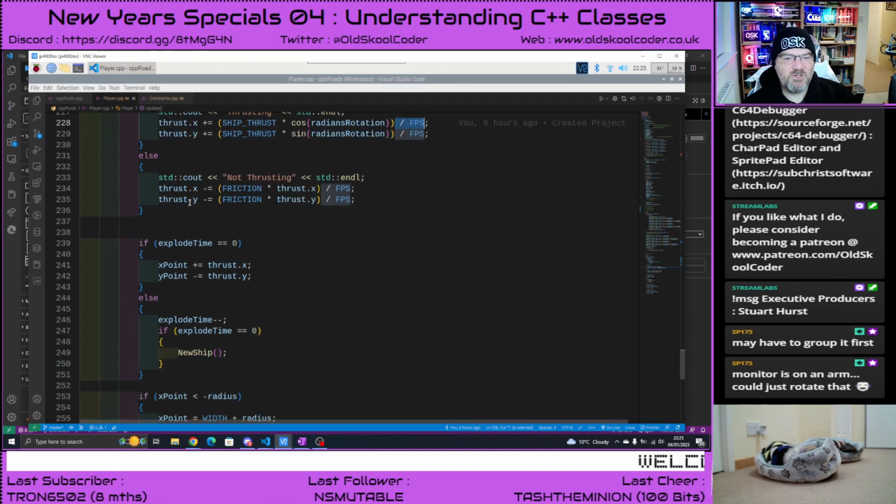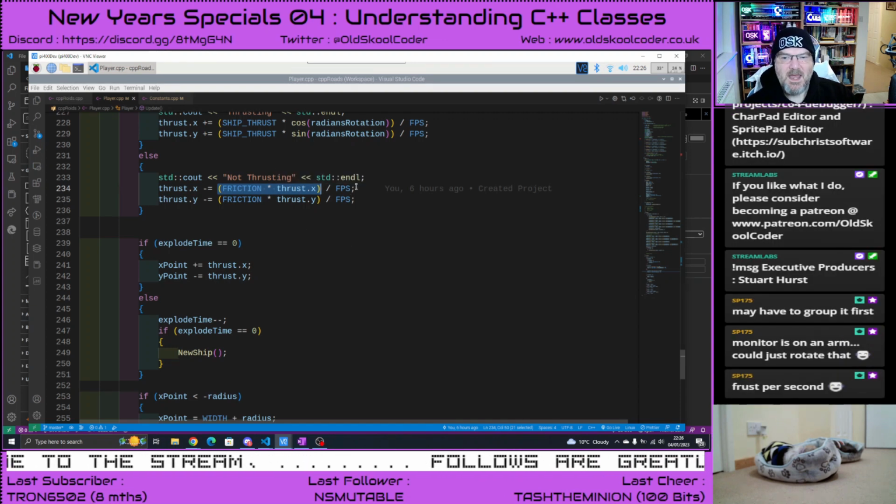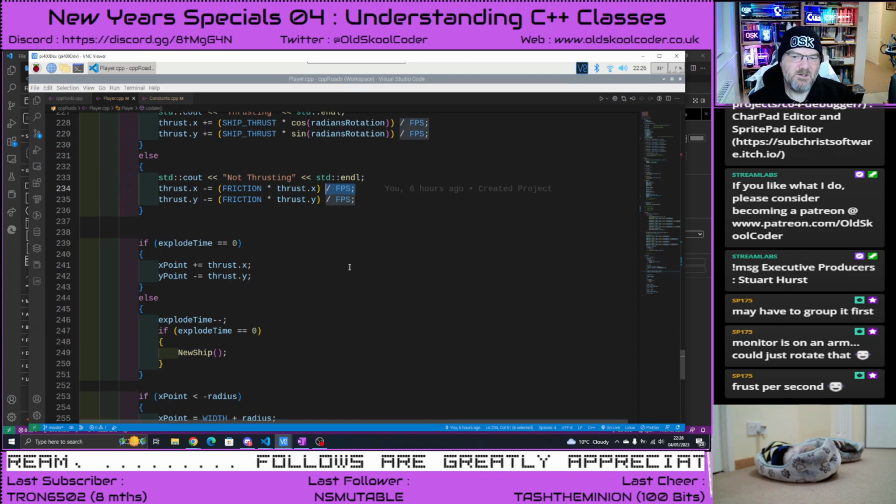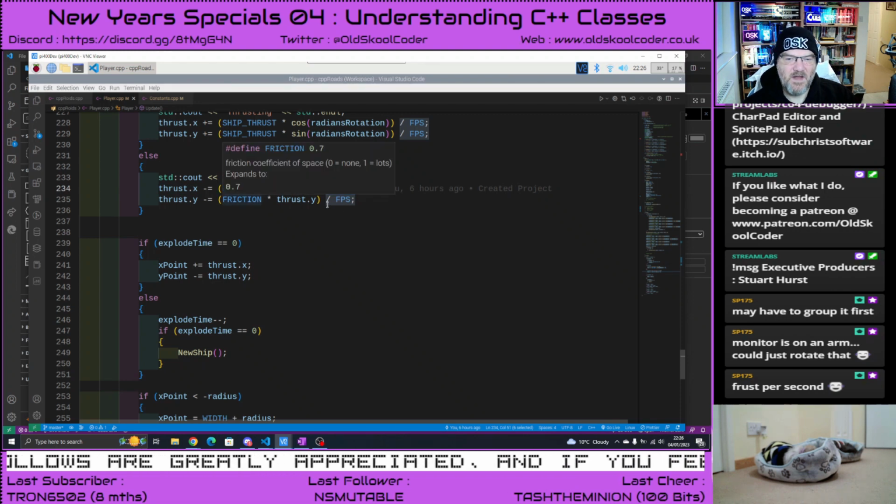But as soon as you stop thrusting, right, we are using friction as our value. So we then work out what the friction per second against our thrust value is, and then divide that by the number of frames per second. So it slows down the value in thrust.